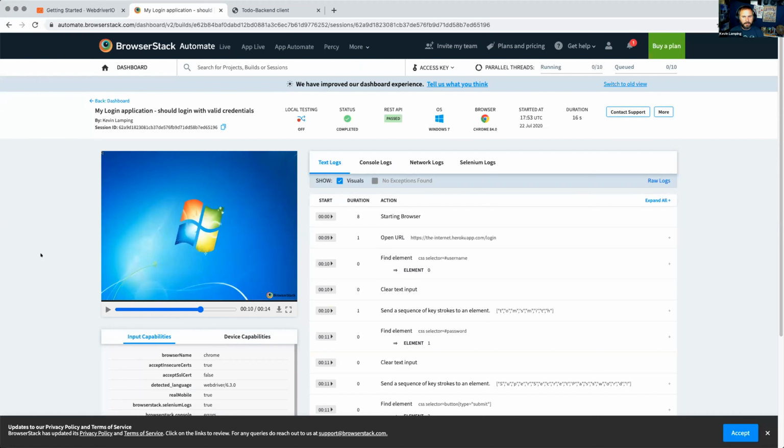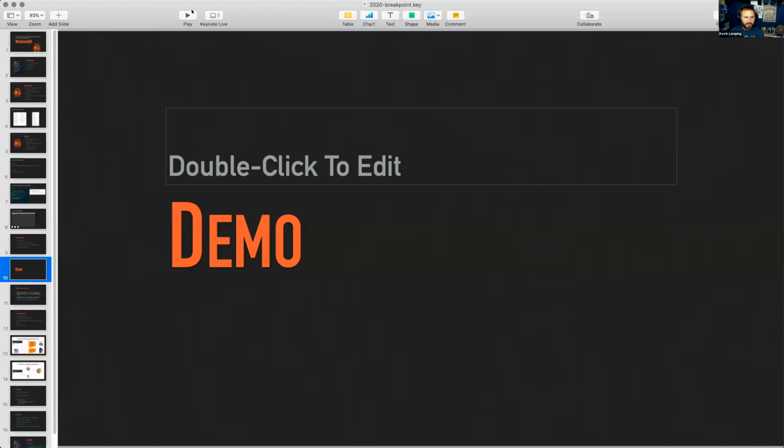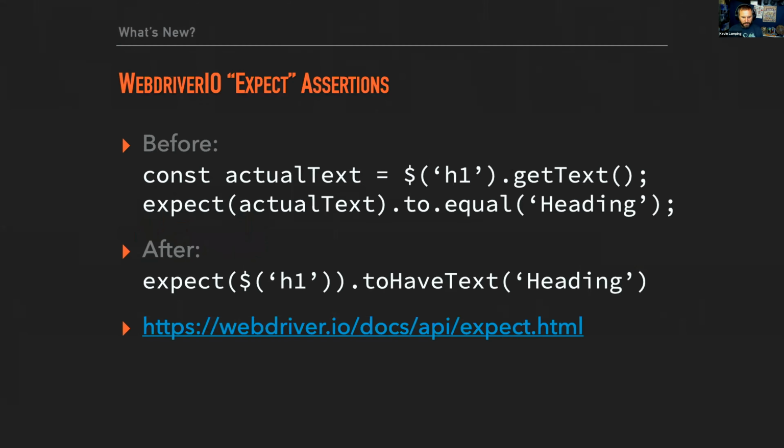So that's how you write your first set of tests in WebdriverIO. You know, that was what, 5 minutes, start to finish, and it's already integrated with BrowserStack, which is so cool, that you don't have to spend, you know, days trying to get this integration built in. Which I'm speaking from experience. I spent days trying to get things integrated. Nope, WebdriverIO already supports it.